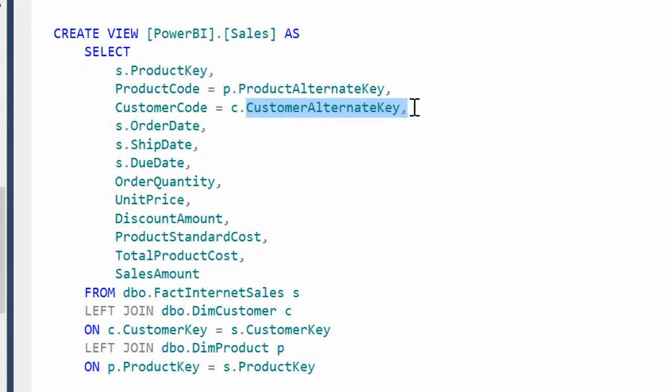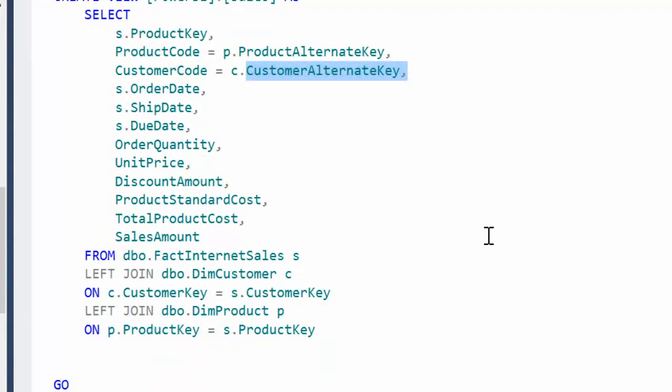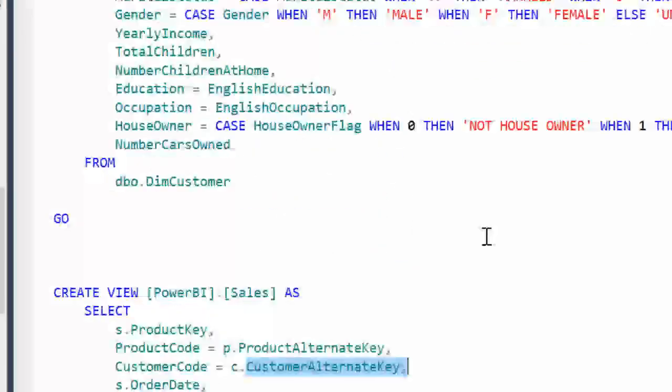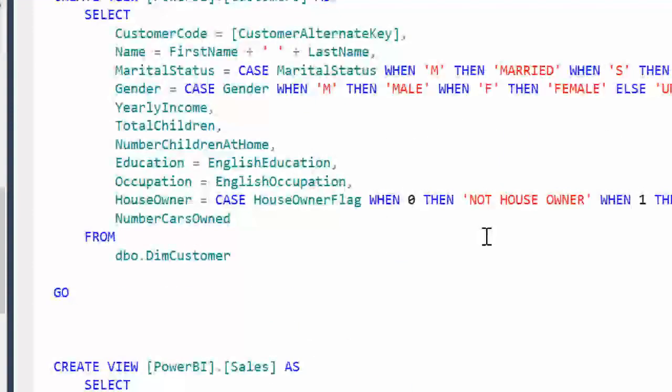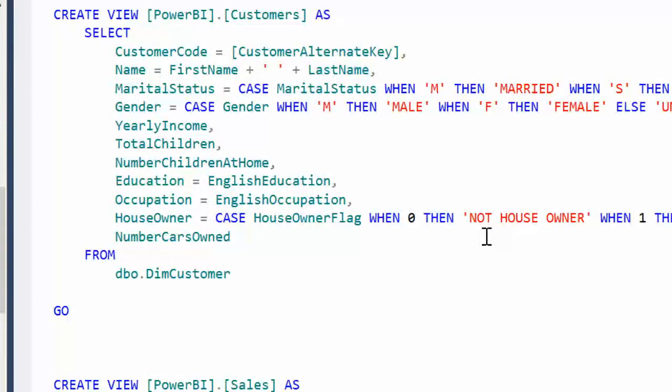I'm exposing the business key, not the surrogate key, because in this way, my user will not see something that he is not able to understand. And in this way, if he accesses only the sales table, it is meaningful, even outside of the star schema. Of course, this is a cost. You have to do a couple of joins. I know that. But if you are a good DBA in SQL, there are many ways to optimize these things.